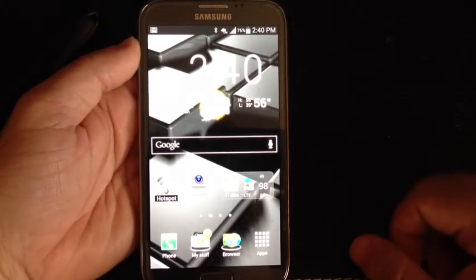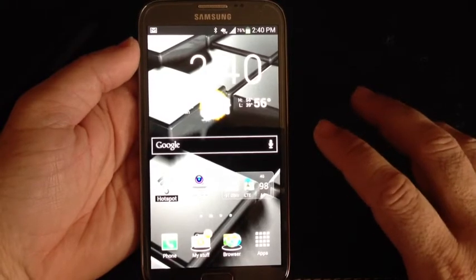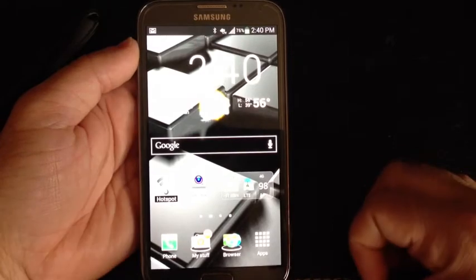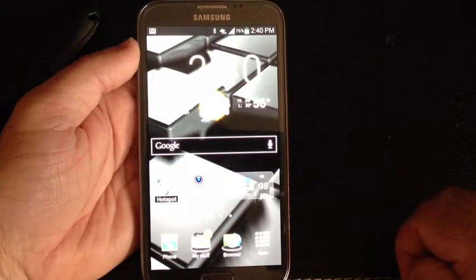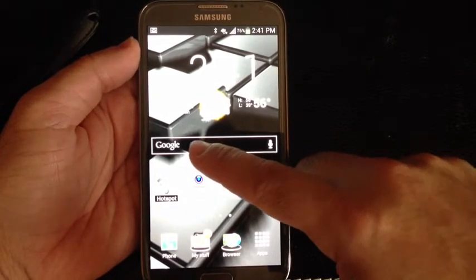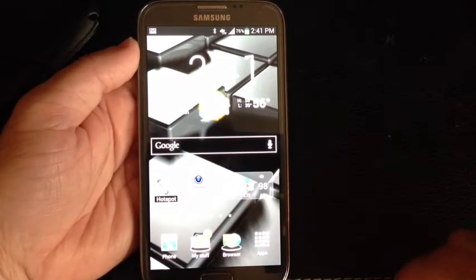One of the things that sets the Android operating system apart is its ability to configure the screens to fit your specific needs. Now, as you can see, I have certain icons displayed on my screen, but my Google search bar really takes up a large portion of my screen. Let me show you how, first, we get rid of the Google search bar, and how we get the functionality that's available in the search bar by using a quick shortcut key.